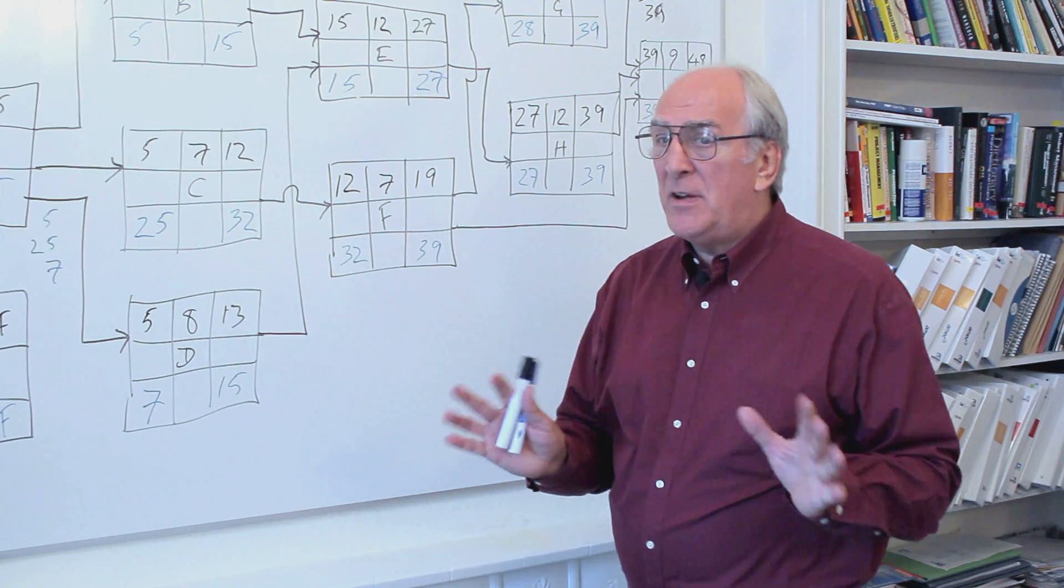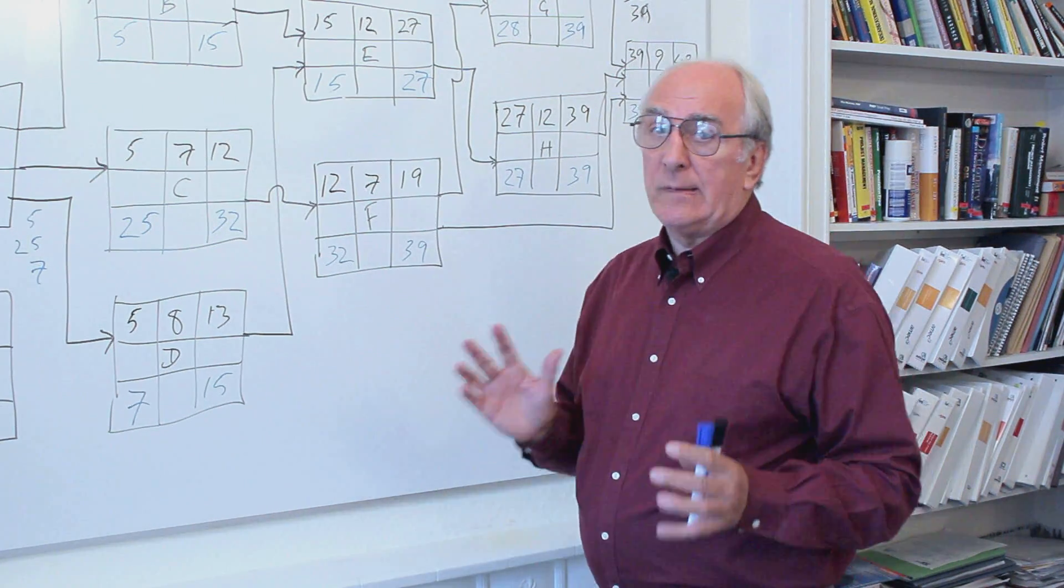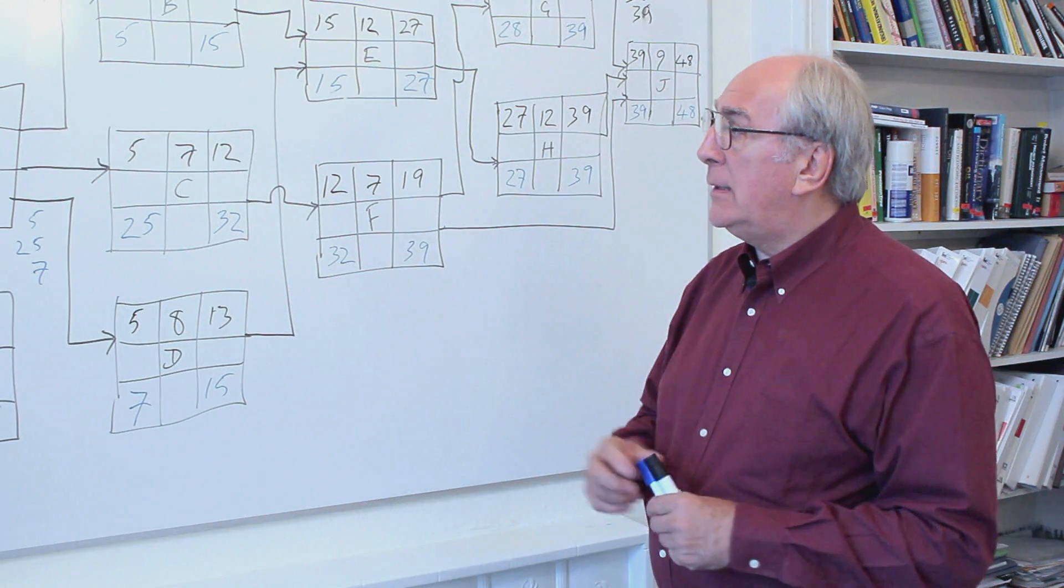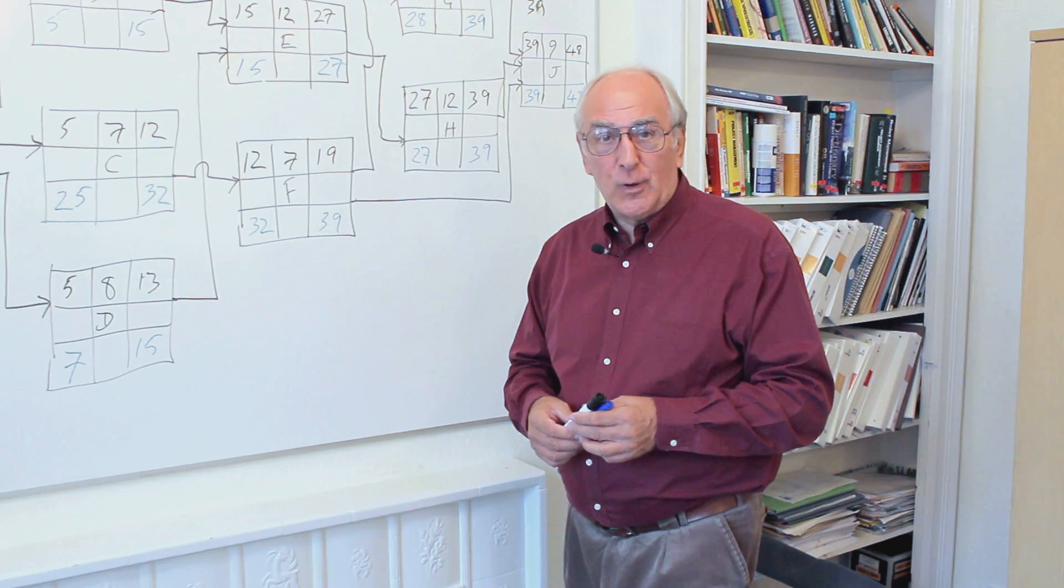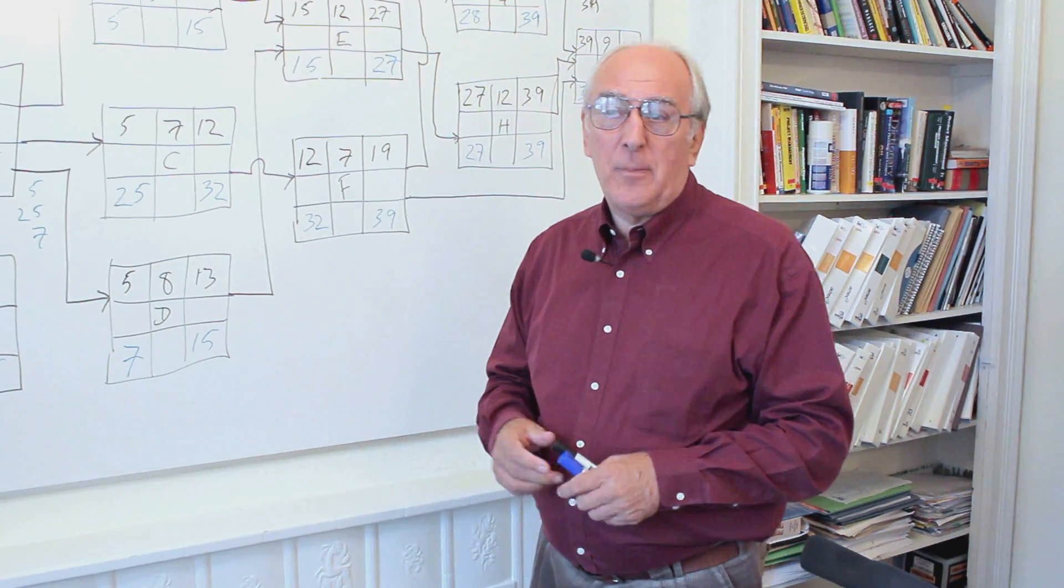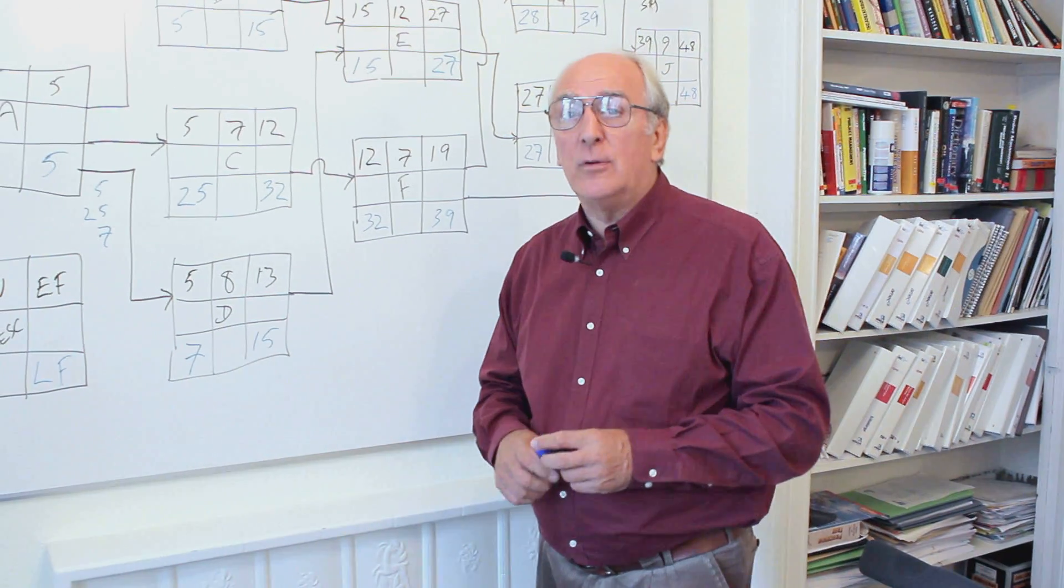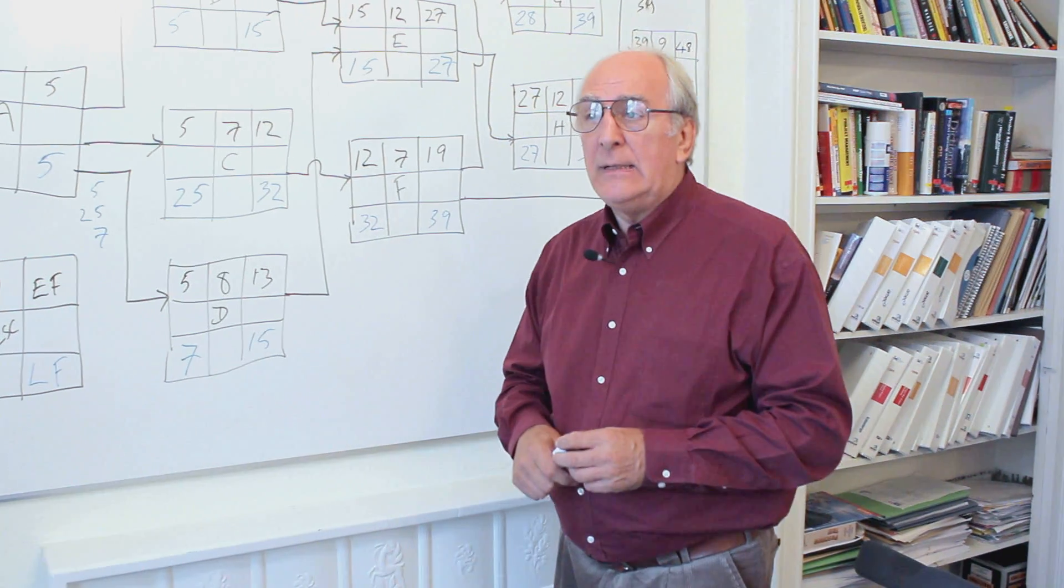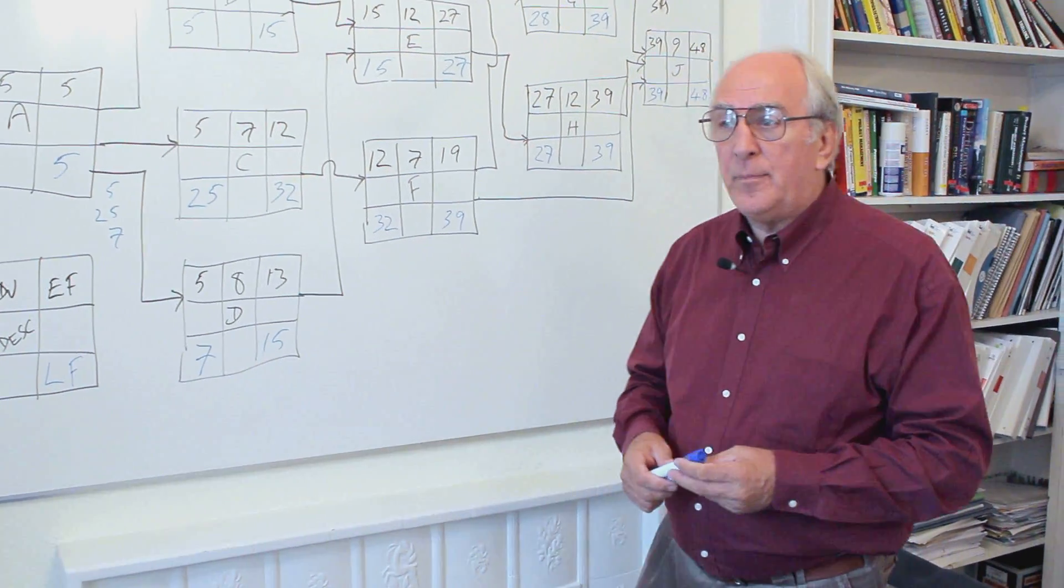And there are a number of different degrees of float, but we're going to stick with the simplest one at this stage in the game. We can see all that in a more extended session somewhere else. So this equation that we need to think about for the total float: people conceive of doing that with a simple subtraction of the early start from the late start or the early finish from the late finish, and that gives you the answer most of the time.